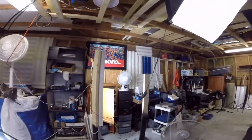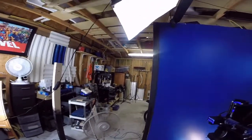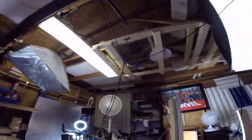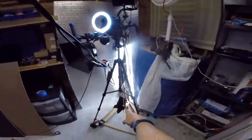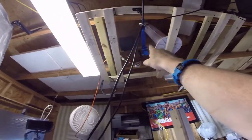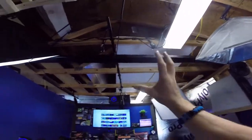I've gotten fans put everywhere — there's one there, one there, one there, and I've got one more sitting over there. I've hooked up some rigging to keep the cables from dragging on the ground, same with over there to keep the power cord off the camera rig. I put fans up there because our studio lights get really hot, so I need adequate cooling.